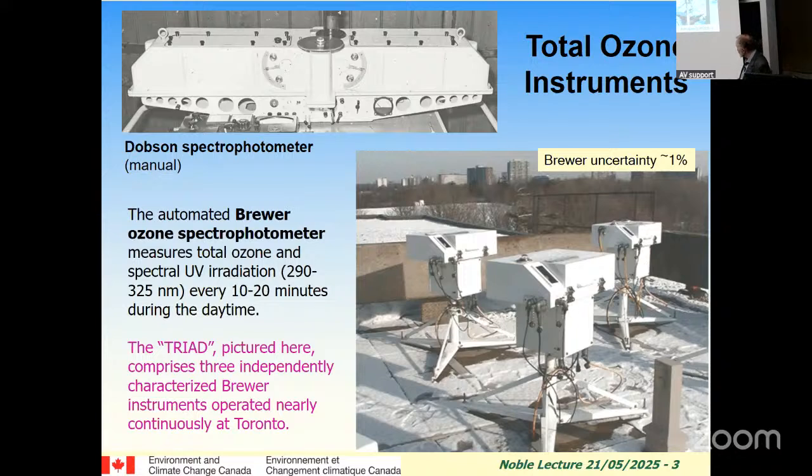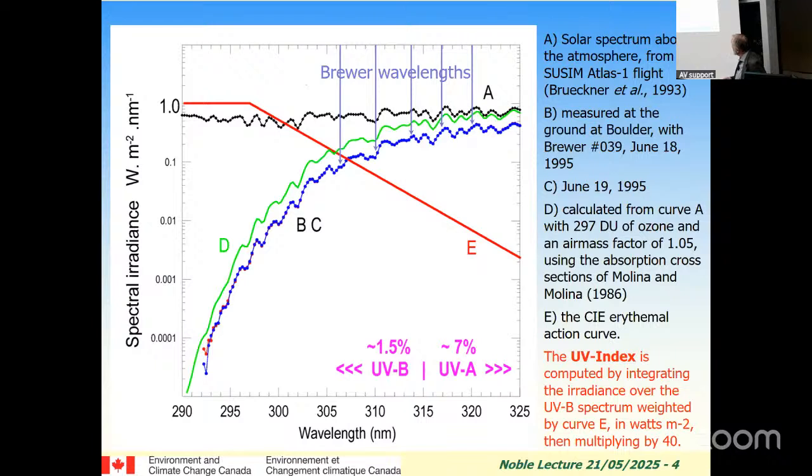So this has been essentially replaced by a triad of more sophisticated instruments called double Brewers. And there's also another triad for the UV measurements. It's kind of expanded quite a bit. We have about 14 of them on the roof now, I think, including the traveling standards that are used around the world to calibrate them. But both types of instruments are used in the global network still, the manual one and the Brewer one. So the Dobson uses pairs of wavelengths in the ultraviolet.